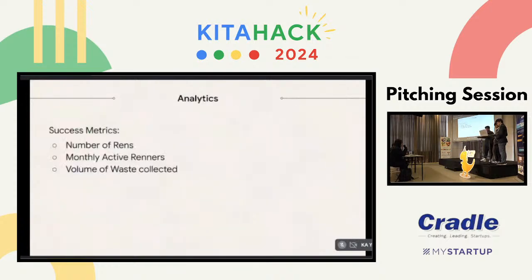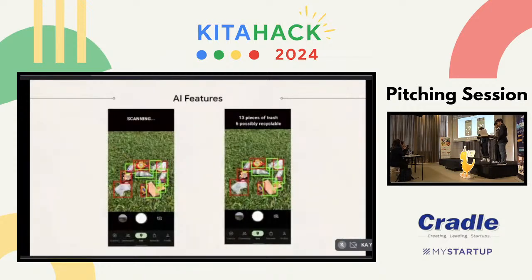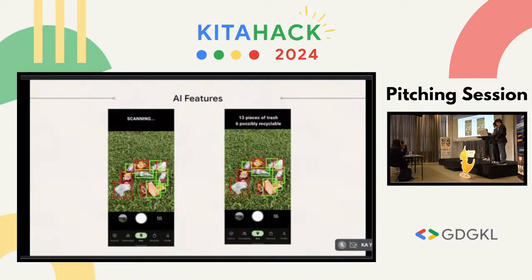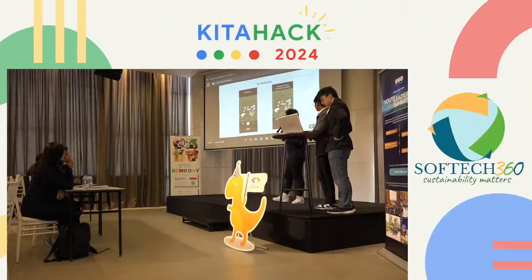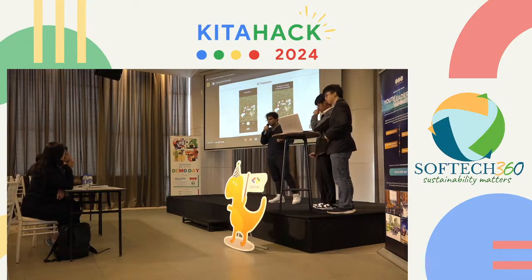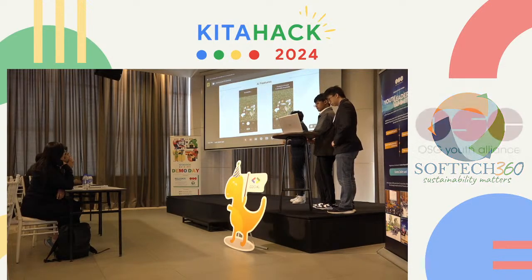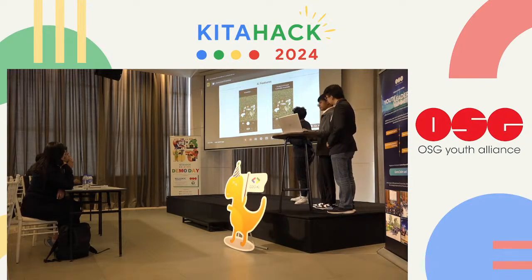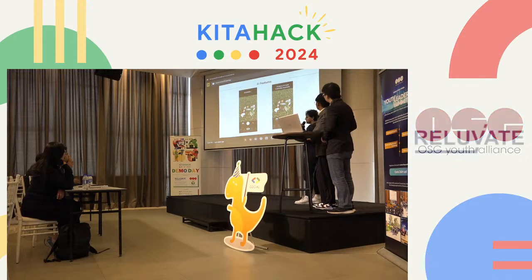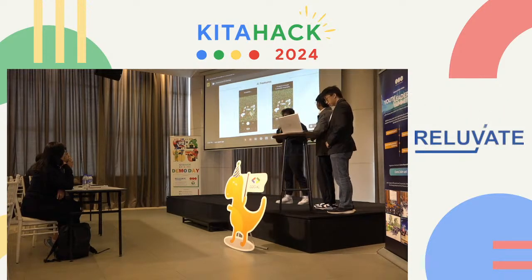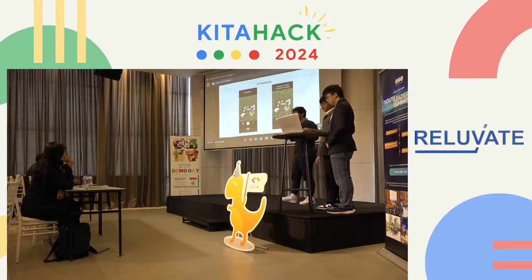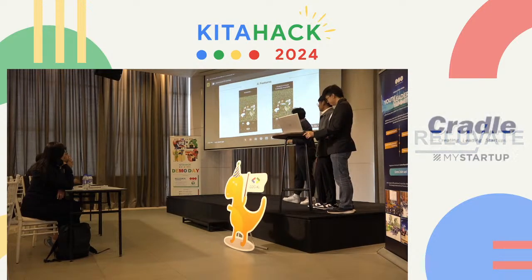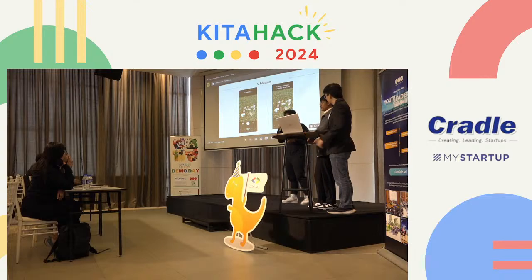Yeah, we couldn't get to that. So if it's okay, the main way we're using TensorFlow is we have an AI feature. The machine learning model scans the trash that the user takes a picture of, counts how much trash there is, and provides an estimate of either the amount in grams or kilograms. Right now we just have it in number of pieces because we have to tune the model a bit more. As you can see, it scans, and the green box is showing what is recyclable. That's also something from the stakeholder that we got the idea from: separating out recyclable and non-recyclable trash, and just pieces of trash in general that can be disposed of.